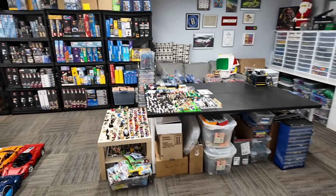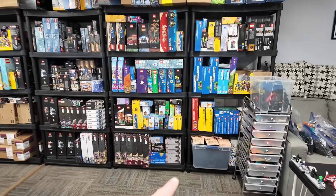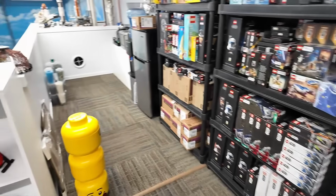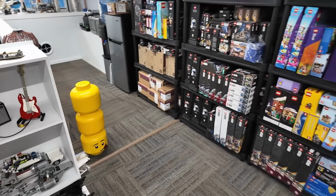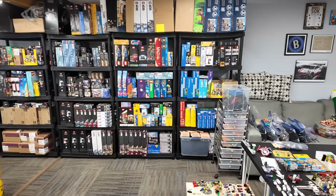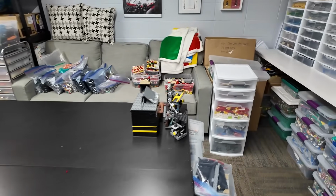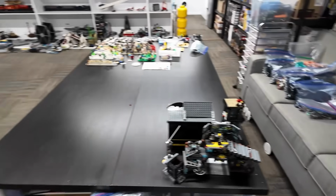So I did condense my shelves a little bit there. That's awesome. Put the Technic panels down there, got them up off the floor. I removed those drawer units. Got to find a home for the silly heads. Forgot about that, I guess. Those pad cups are going to stay there as well. But I condensed that, put a bunch of stuff on there, so that was good. Like got rid of those boxes that were sitting there, and then I put all my sorted parts over here just by category, just to free up that table.